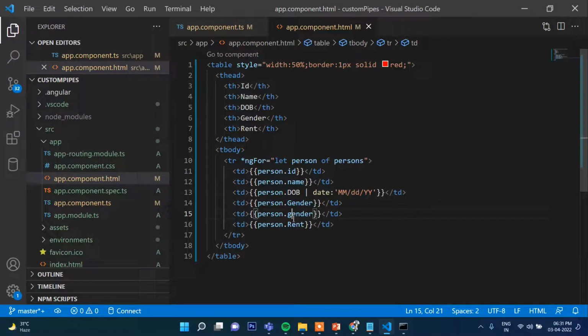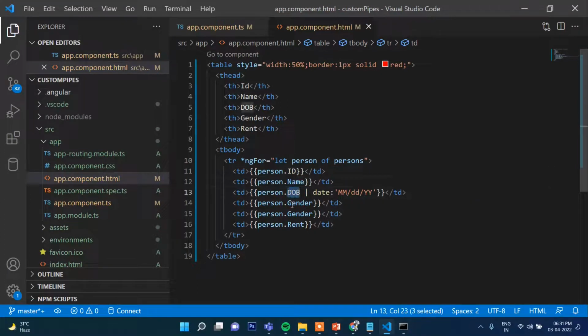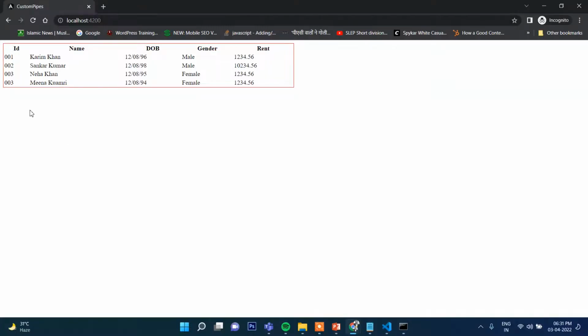So gender, and this one is id, so capital id, name n is capital, and the dob is already there, and then gender, so let's delete one of these, and then rent. Now let's check. Yes, the value is coming here, as you can see, id, name, date of birth, and then male, female, and rent.